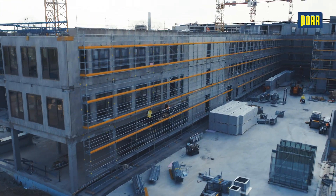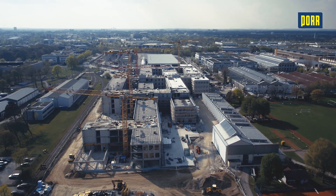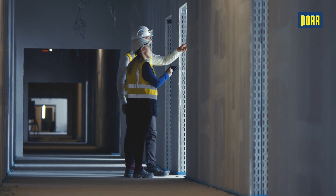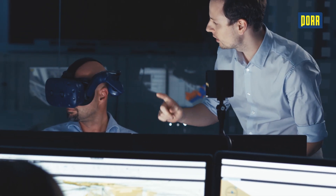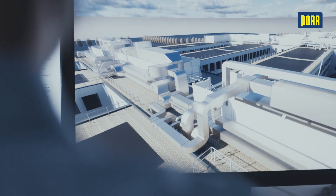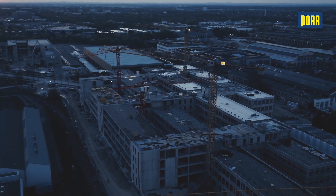BIM plus Lean. This promotes close and productive cooperation between client and contractor, between every department and company, not to mention the brand new discoveries and freedoms that accompany it. For us, the most important thing is that everyone involved in a project can access the same model, whether in the design, on the construction site, or with the developer. The conclusion is that Lean methods coupled with BIM will be applied to all general contractor projects in the future.